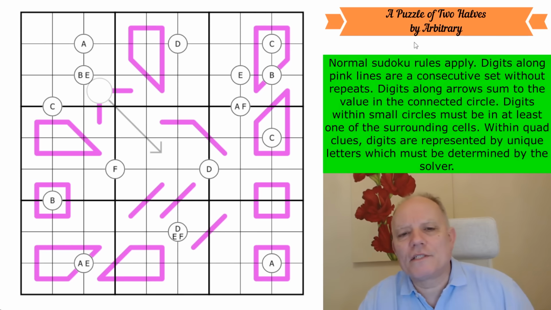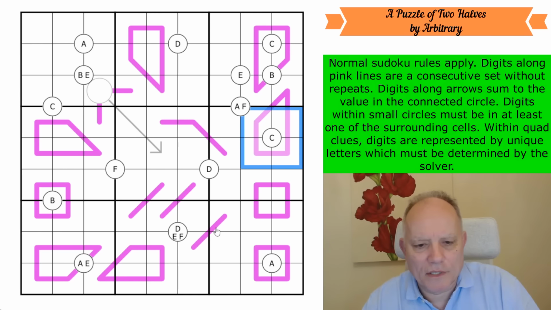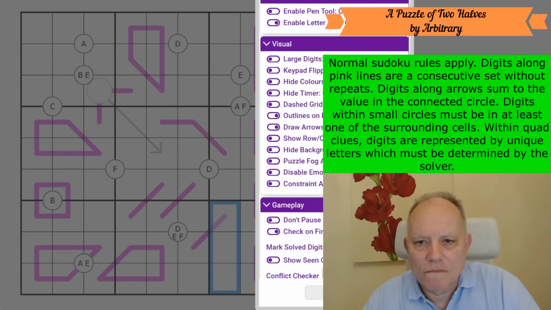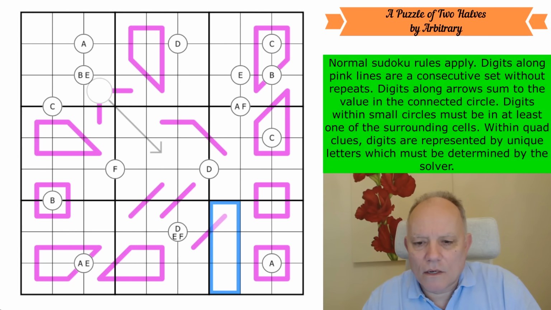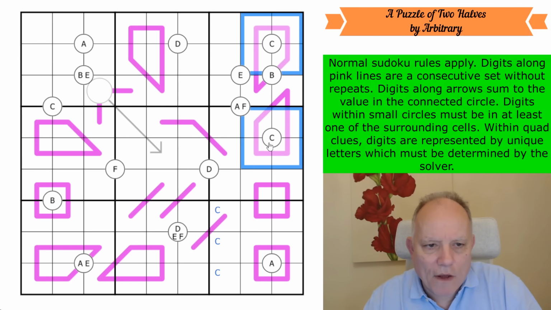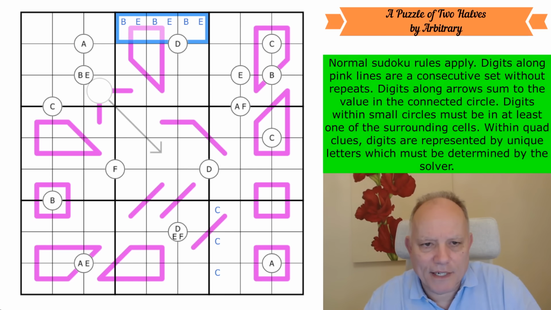Well, there are things you can do with a C in one of those cells and a C in one of those cells. You know that C is in one of these. So one of those is a C, because it's like a virtual X-wing. We've used up the Cs for columns 8 and 9 in those two. Now, there are other things. Look, we've got E and B there and E and B there. So E and B have to be situated up there.